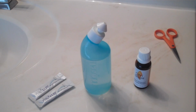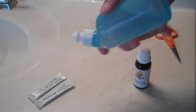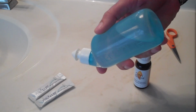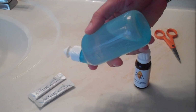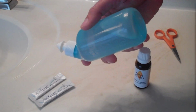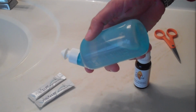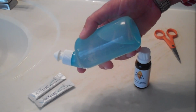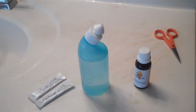We really like the NasoPure bottle because it's ergonomic. It's easy to use because of the way the bottle is shaped. It makes it easier to rinse your sinuses, and for this reason, you do not have to tilt your head nearly as far as you do with the neti pot, and therefore, you reduce the risk of forcing water across the Eustachian tube into your inner ear. That is not a dangerous thing, but it is an uncomfortable thing. So if you have the option, why not avoid the problem altogether?